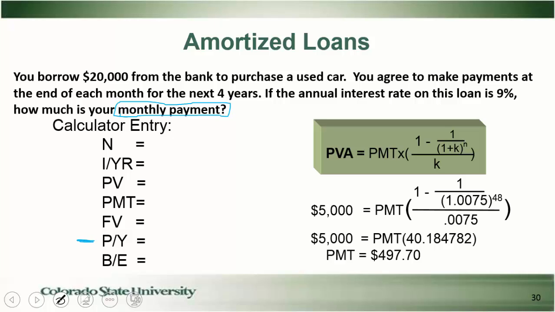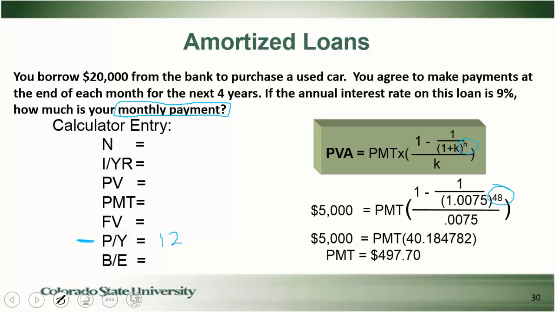In this case, monthly periods, how many of those are in a year? Well, there are 12 of those in a year. So we're going to set our periods per year setting to 12. Now, over here, using the equation, it's not a big deal. What we have, though, here, our n is the total number of periods.